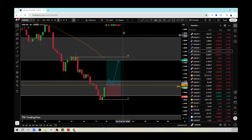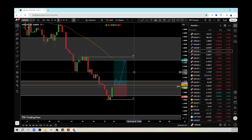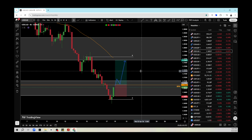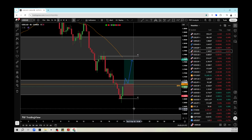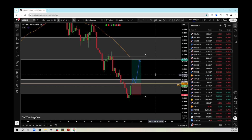So against the 4 hour sell and daily sell, I'm trying to buy, which is a pro trend trade on the weekly, but against the immediate smaller time frames, daily and 4 hour, it's against that trend, which is a bit risky trade. But if I see the market continue to rally upwards, break this box and then retest this round psychological number of 1.37 thousand and then push upwards, that's my buy over there. Pretty tight area over here with just 32.6 pips. We will adjust as the market moves. The market can literally just dump downwards and this trade will no longer be valid, right? So we've got to definitely see how the market moves. But USDCAD, I'm looking for a buy.